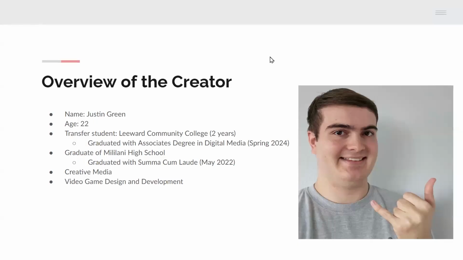Before getting started, here's something you should know about me. My name is Justin Green. I am 22 years old as of 2026. I am a transfer student from Leeward Community College with an associate's degree in digital media since April of 2024. I am also a graduate from Mililani High School since May of 2022. My program of study here at West Oahu is creative media, and my concentration is video game design and development.